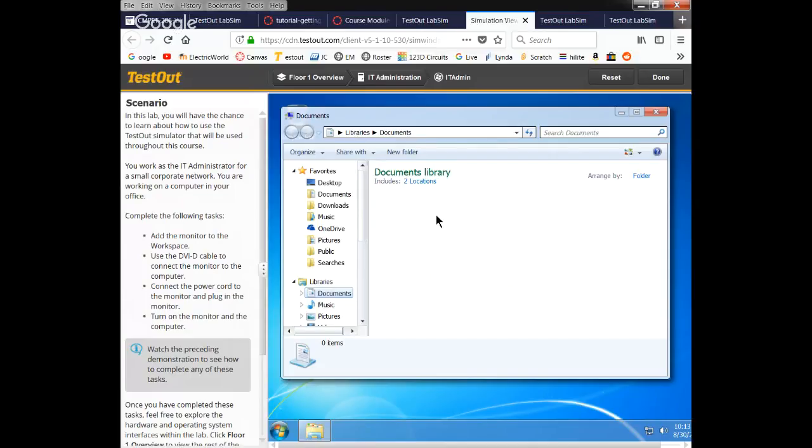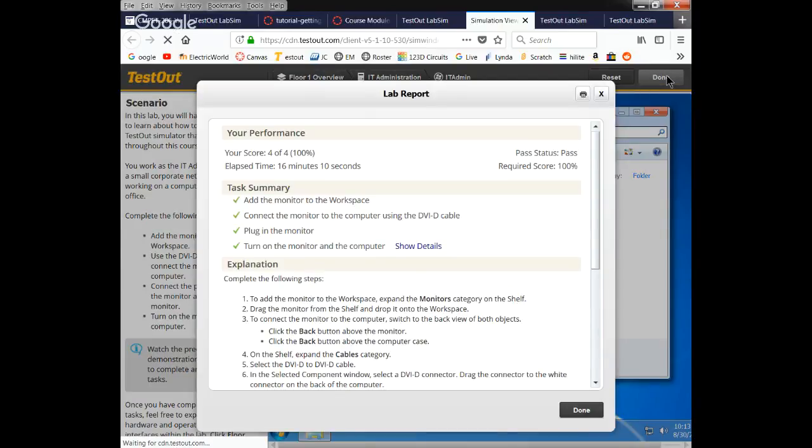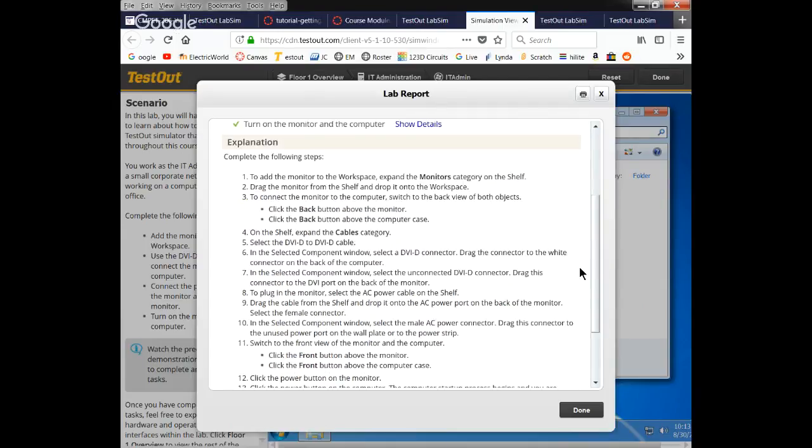So we've got a working computer, and then we're able to do the tasks that are listed here. We were able to complete them, and so now we can say done. And it says that we got a score of 4 out of 4, 100%, and so everything's completed there.